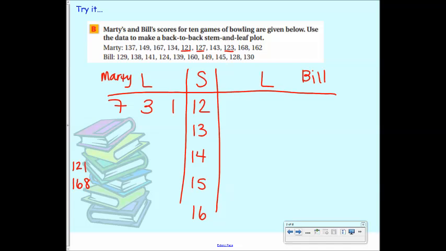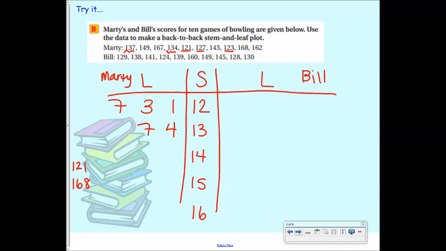All right. This one is a little bit tougher to read. Yeah, you're kind of going backwards. So just keep in mind for Bill, we're going to read it normally. For Marty, we're kind of reading right to left. Okay? What about 130s? 137, 134. That's it, right? So which one comes first? 34. And then 7. 137. Good.